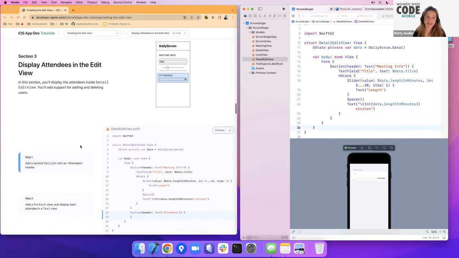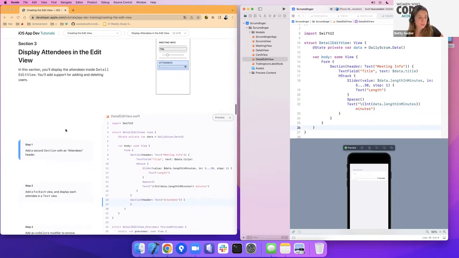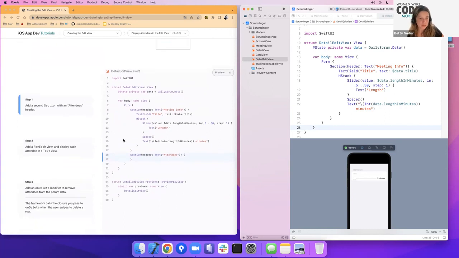So display attendees in the edit view. So we have to create a second section in the form.